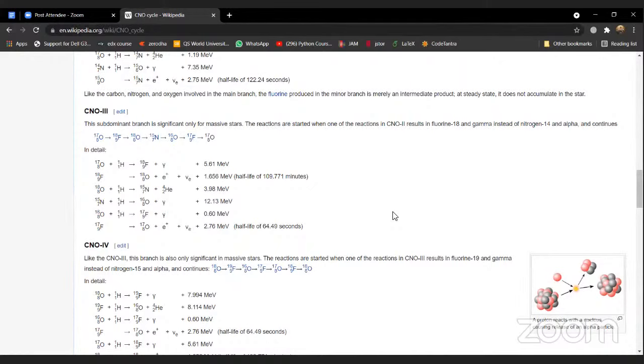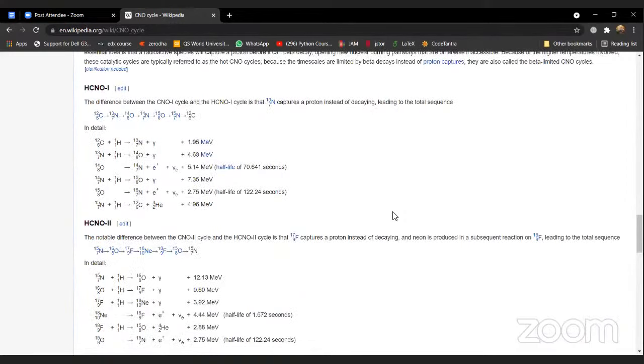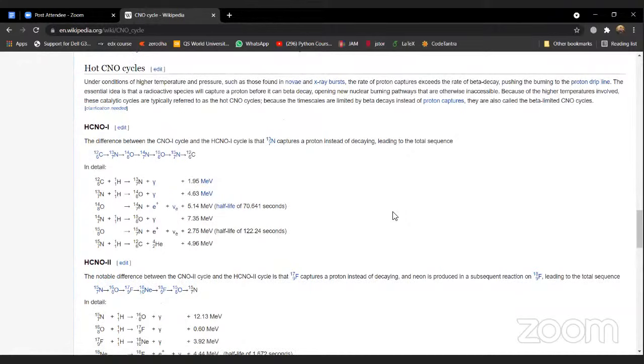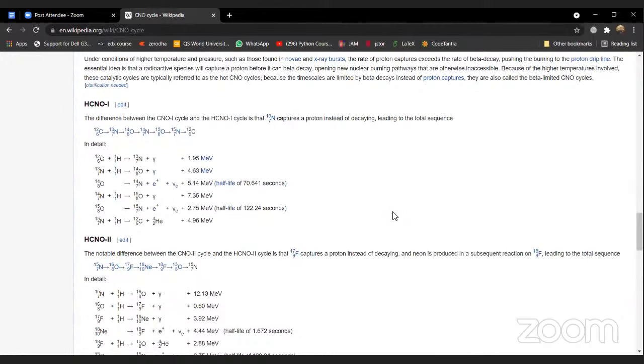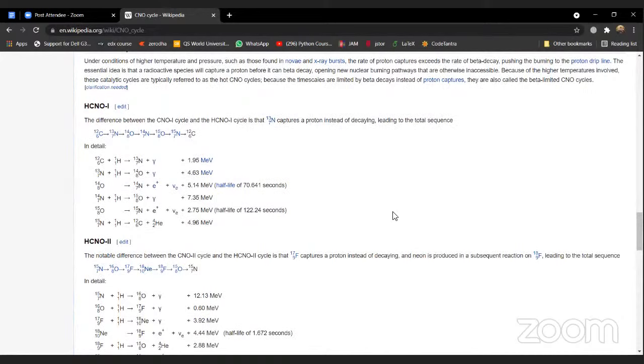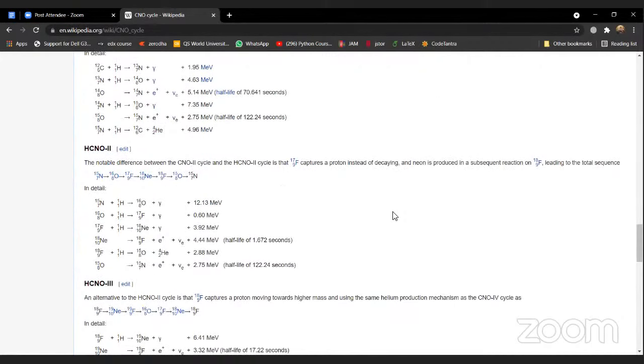Okay, what about the hot CNO cycle, let's say? If the energy output is the same in all the cycles, why should the CNO cycles vary like this? Because we can differentiate a nova and a star through its glow, dust, and other things, right? It has extra luminosity and temperature, so it differs. Okay, it's the temperature which determines the cycle, isn't it? Yeah, temperature and also pressure, and the elements present. The abundance of the elements also determines the cycle. Okay, that is a pretty good answer.